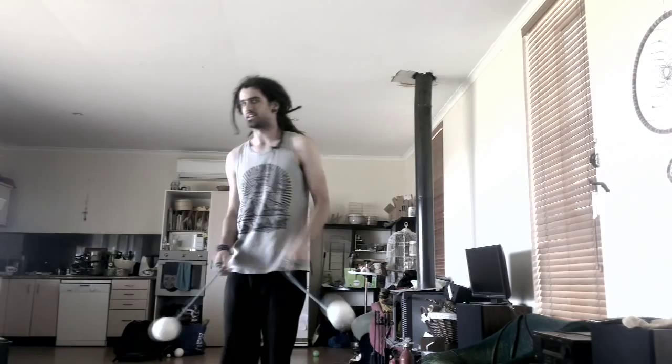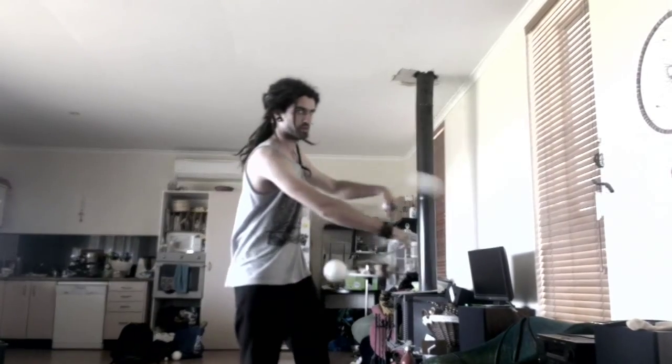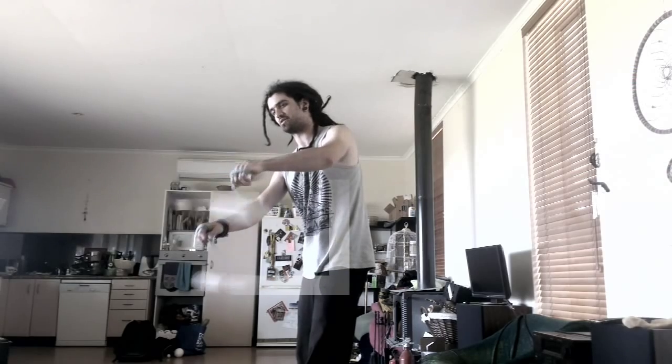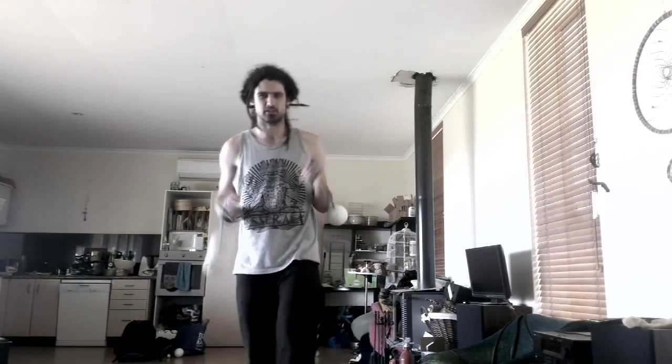Cool. Then again, once you get back around to this side, like so, we're going to ISO bend again off the bottom to get back into the buzzsaw. So those are all the components of this pattern.